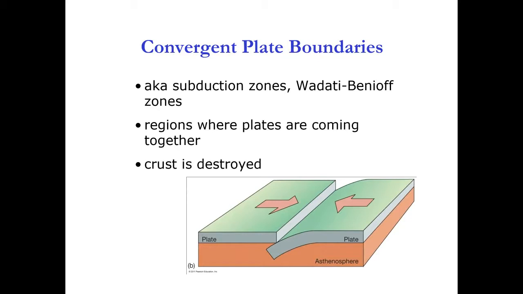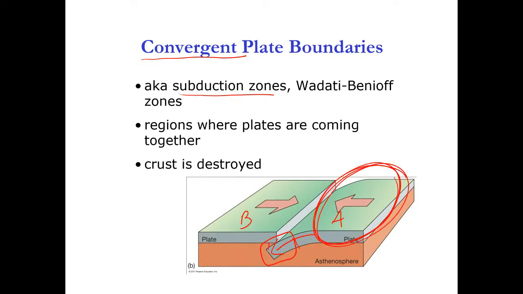Just like divergence is called seafloor spreading, convergence is often called a subduction zone because it means for something to subduct or go under. Particular example here, this one is doing the subducting. So if plate A is subducting under plate B, that means that this one is the more dense plate. That's the one that's going to be recycled and burned up essentially and put back into our plastic asthenosphere, and it'll come back out on the opposite side where divergence is occurring.